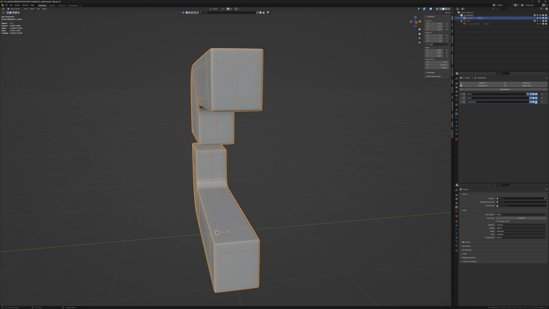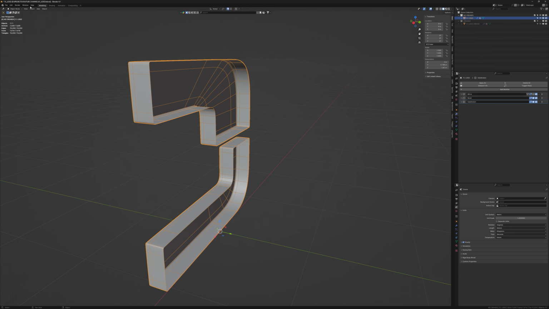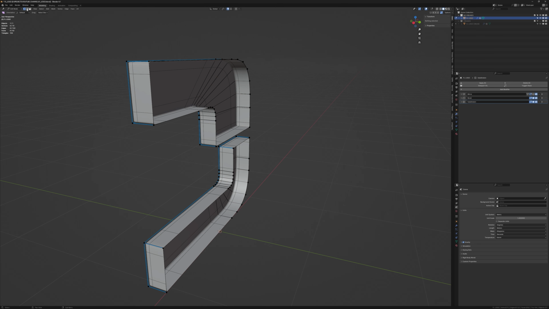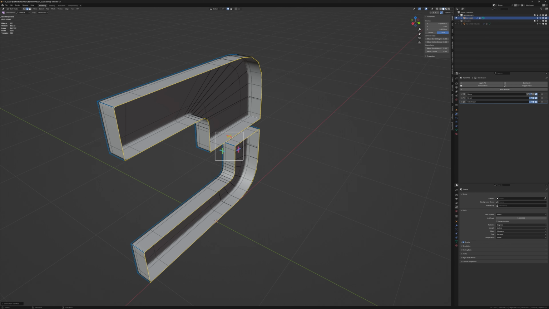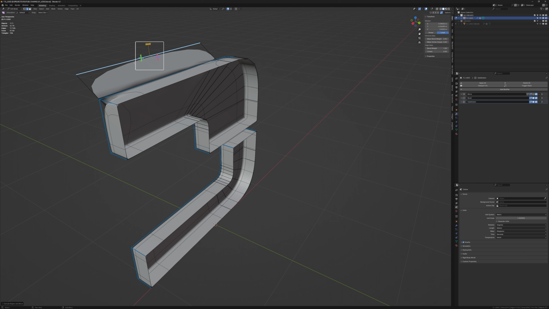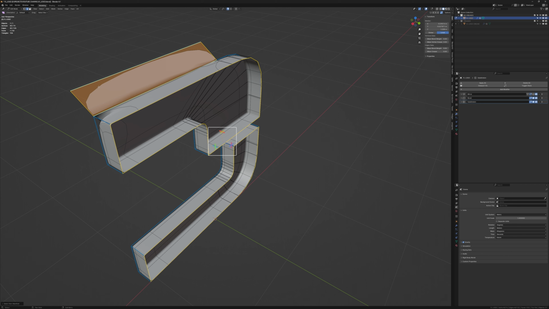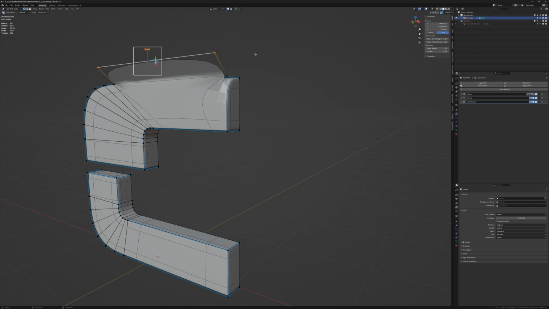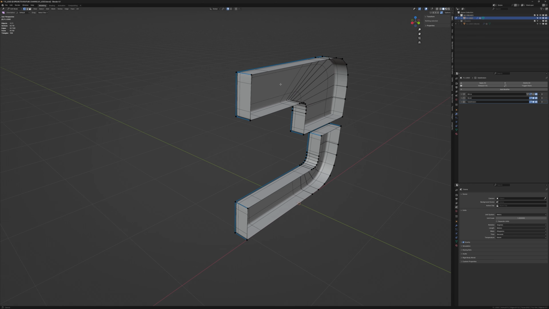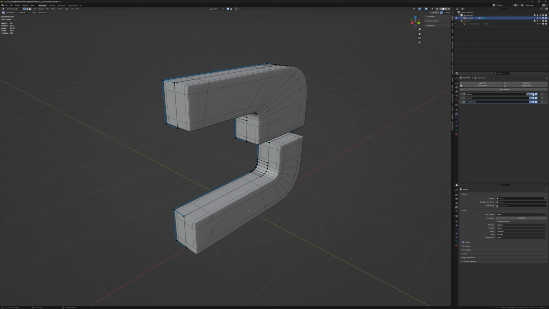Now if I turn the mirror modifier off here, and go into edit mode and make sure we're in edge mode, and we go to select all by trait, non-manifold, you can have non-manifold geometry like this as long as it's the perimeter of an object. If, for example, I had something like this and I went to select all by trait non-manifold, it selects these edges as non-manifold, and these edges are what would break the model and it wouldn't work. So let's delete that again. So that's the first thing to consider. Let's turn that back on.